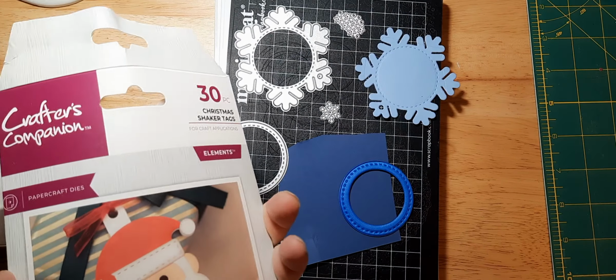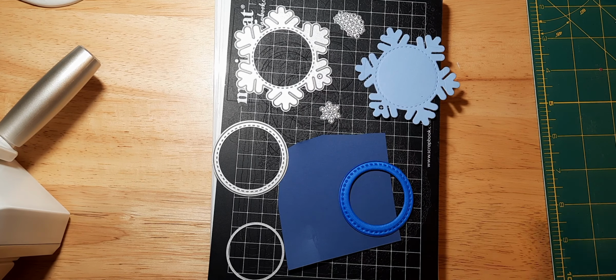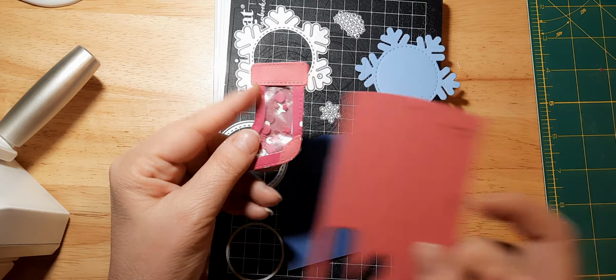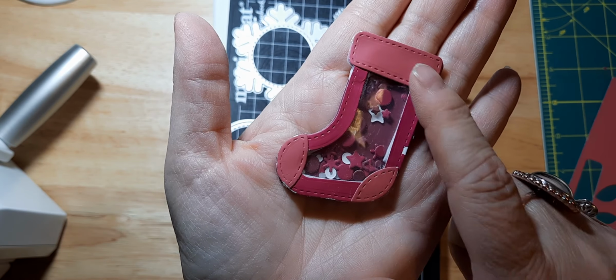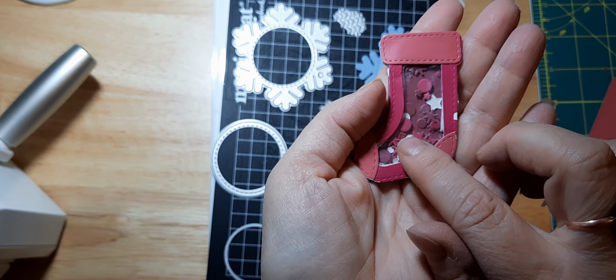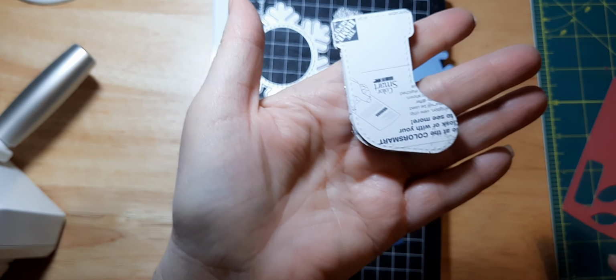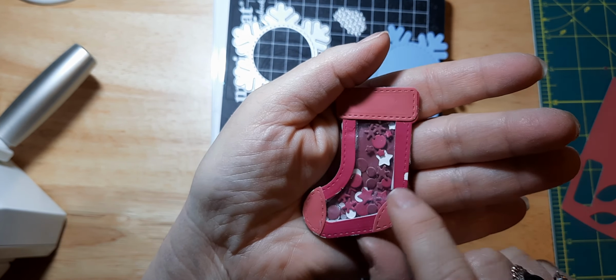So it doesn't come with instructions, which is sad, but it came with all these die pieces. And what I did actually the other day, I went ahead and did a test by making this Christmas stocking. I used a couple of paint chips, and I did it in pink. So it has that darker berry pink, and then the slider for the heel, the toe, and the top of the stocking. I didn't have acetate, so this is actually from those envelopes that have the window film. So I used that for that. This is how the back looks. Again, I just wanted to test it out with these little pieces from these chips, using these little bits that came with the die set.